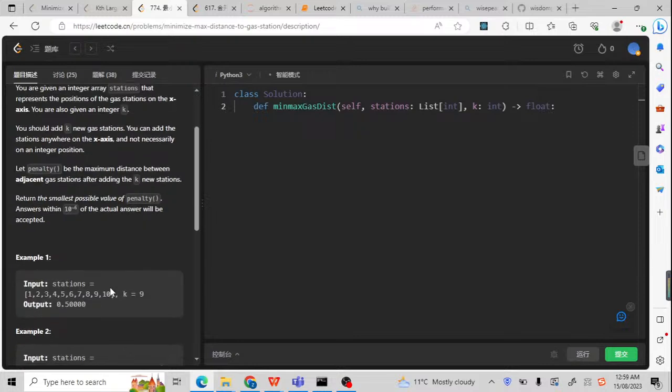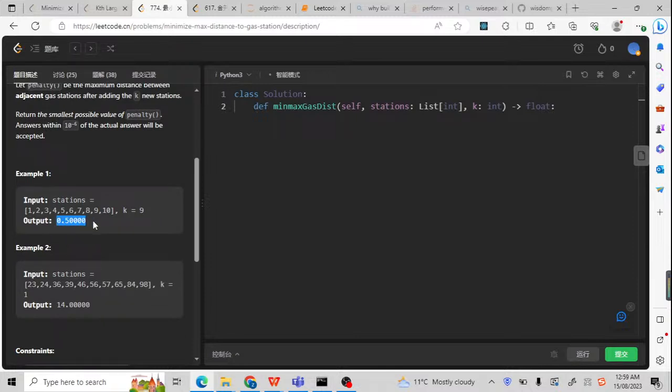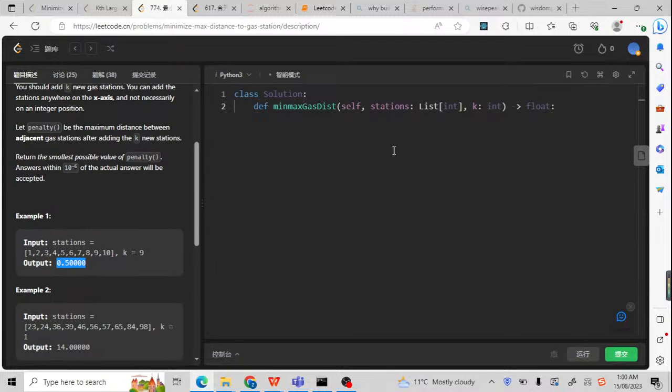And it's also an approximation problem. Now we can use binary search to solve it, because we can use binary search to guess this number. If it is smaller or bigger, we can use binary search to search another. If it is smaller, we're going to search a bigger number. If it is bigger, we're going to search a smaller number. Now let me go to the function and explain it while I am writing the code.